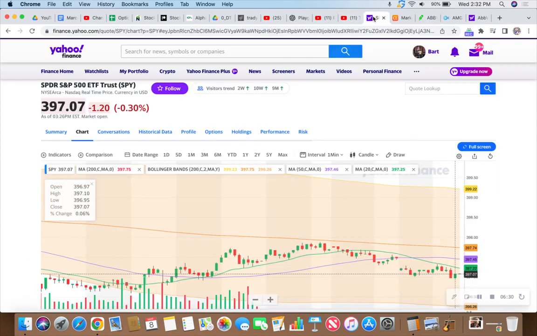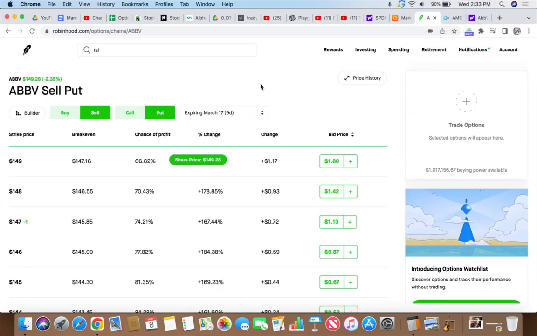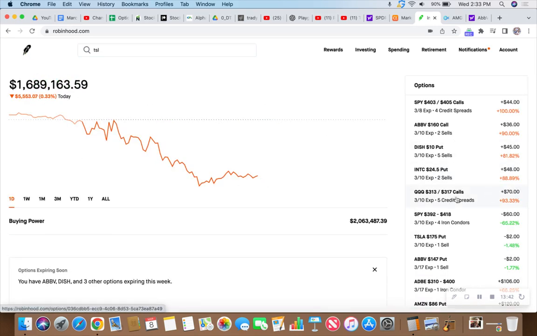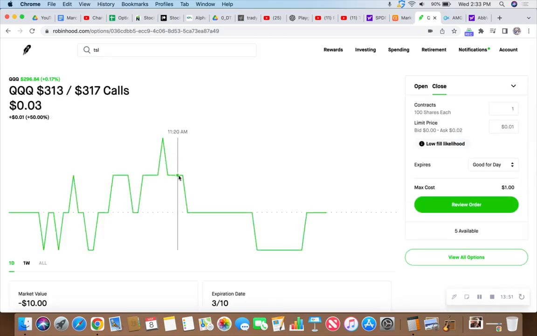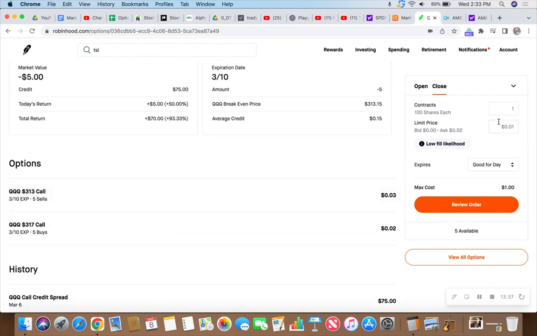We've got about 28 minutes left in the day, and we're down just 0.18% on the S&P, 0.5% on the Dow, and the NASDAQ, which was green, is now basically unchanged. In fact, let's look at that QQQ credit spread that we have on the board for Friday. It's a call credit spread. It's at 93% in the profit right there, plus 70. What did we collect on that when we traded it? We collected $75. We could probably get it filled right now and just get out of this trade.